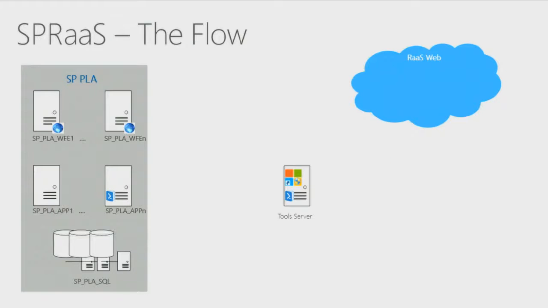And then you run it against your SharePoint farm by specifying that app N is going to be your target server. With the help of the app N, the toolset then discovers the rest of the servers in your environment. And then it starts the data collection by executing a series of PowerShell scripts, SQL scripts, and WMI queries. The collected data is then transferred back to the tool server from your farm. And now we are ready to upload this data back to the cloud with the help of the toolset.